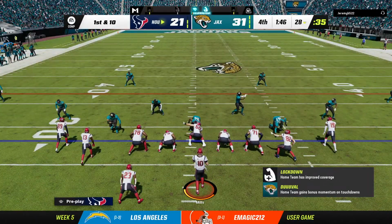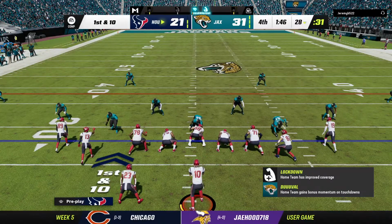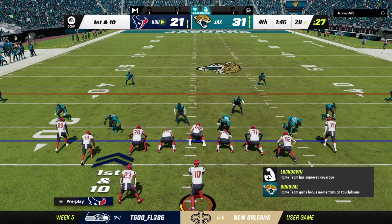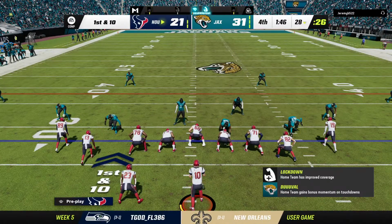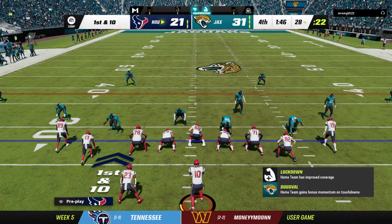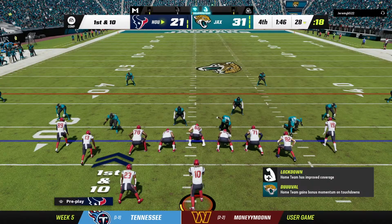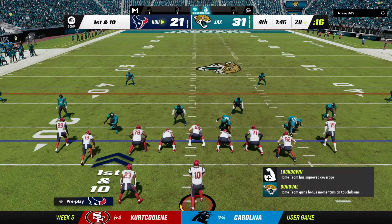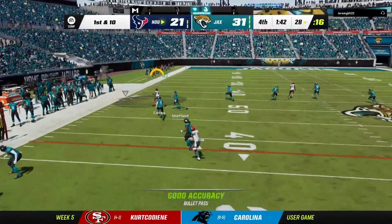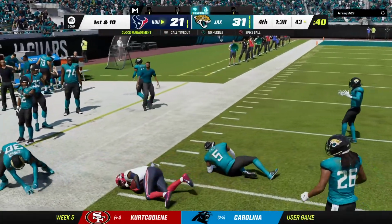The Texans offense ready to go here for their next drive. With the football changing hands here, and as this offense takes the field, Charles, they'd be fine with more of the same on this upcoming drive. Last time out, they found the end zone for 6. And they're certainly hoping for more of the same, but the game plan, I doubt it'll just be a carbon copy of the last drive, because I think this offense is ready to break out some new wrinkles and try some new things that might be hidden in their playbook. They want to use that confidence to its advantage while also keeping the defense from anticipating what's up next.